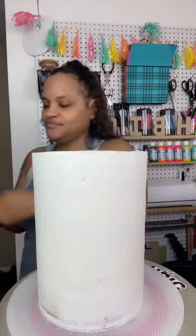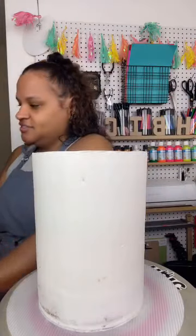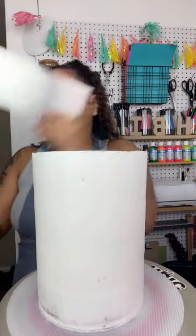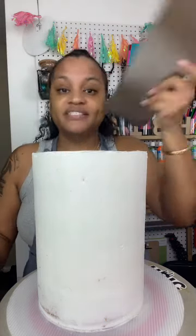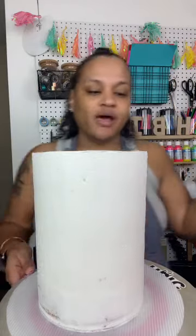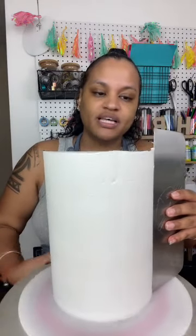Getting better. Y'all see that focus? Again, clean. You see how I'm cleaning it every time in between each wipe? Listen, I know some of y'all be lazy and y'all be like, oh, what does it matter? It does. Because if I didn't clean it, then the buttercream on here is just gonna go back and I'm gonna have to fix it again. And I don't wanna have to do all that. I'm gonna swipe a little bit so I can clean off the sides.